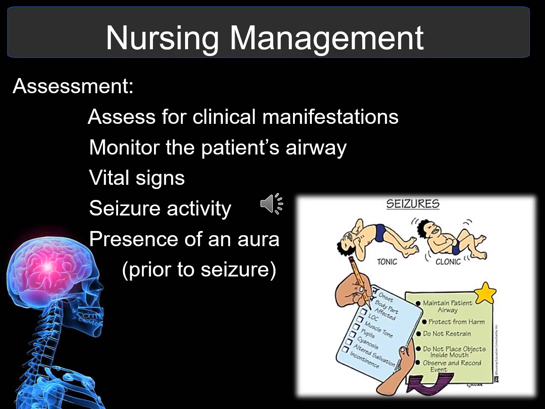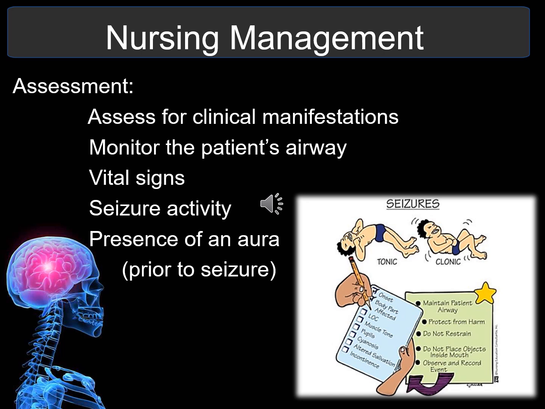So the clinical manifestations of seizure vary widely depending on the etiology of the disorder and the area of the brain involved. Management of seizure activity requires careful observation. Clinical manifestations include tonic movements, clonic movement, loss of consciousness, aura, automatisms, loss of motor tone. All of these are things we're going to see. What we need to be very concerned about is our airway. During the seizure and in the postictal state, the patient may have a compromised airway secondary to decreased level of consciousness.